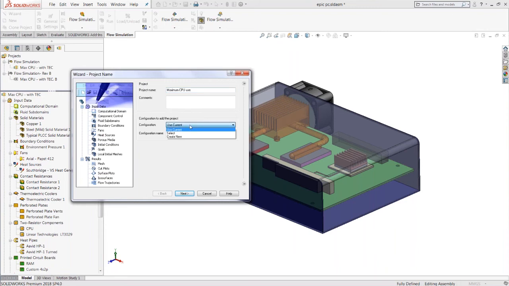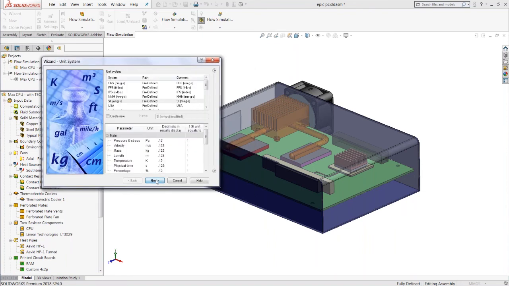And in some cases, you might have a fully detailed version of this assembly with all the internal details, but you might also have a simplified version where, again, the components are represented as simple extrudes or other single bodies, which is, again, what we usually see. So we'll give it a name, make sure we're on the right version of the model. We can throw in our units, for example, SI units, and maybe Celsius for temperature.